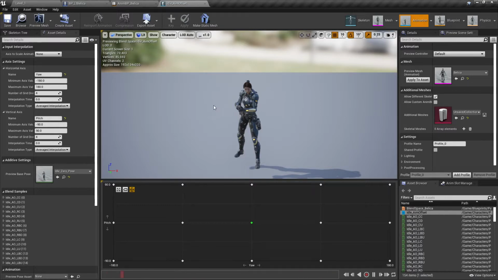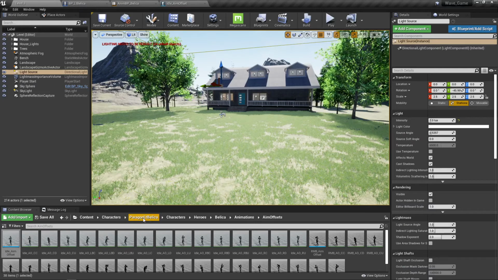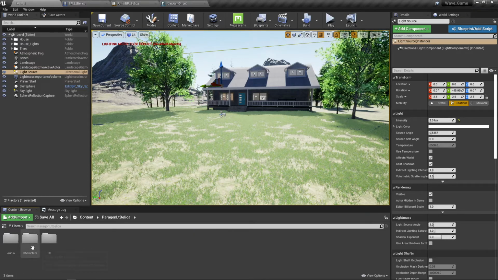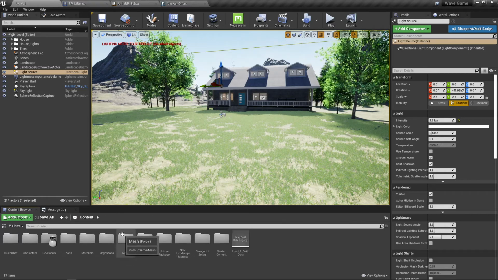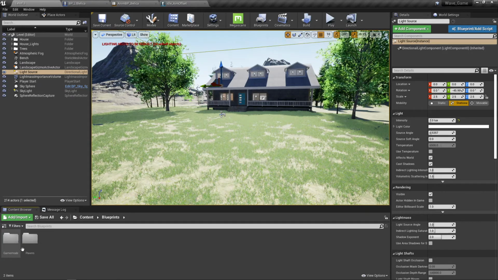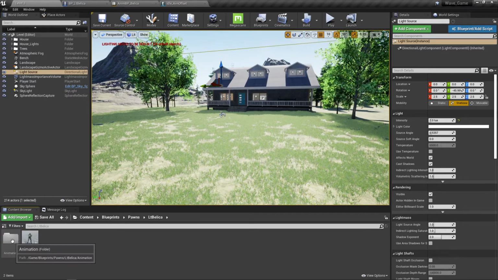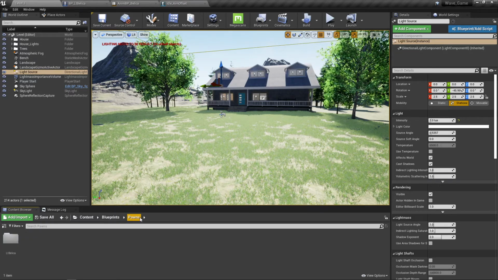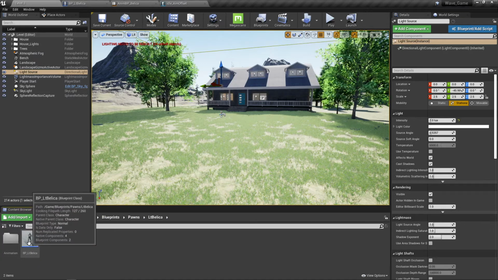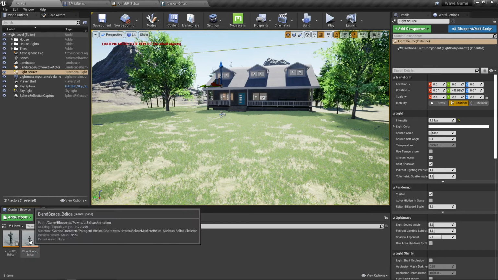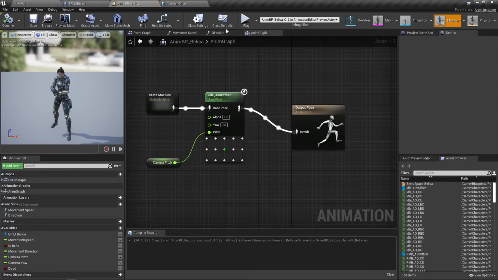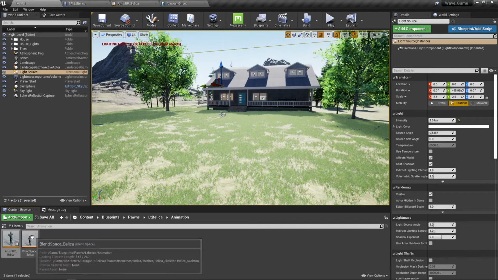Okay, so the difference between this and the way we set up our character, let me go ahead in here and find it. That's here, under blueprints, pawns, character, and then under our animation for our character. I think this is the blend space I want for Lieutenant Bellic. I'm trying to remember which one. All right, so this is our offset here. This is the actual blueprint, so that's not the one I want. This is the one right here.